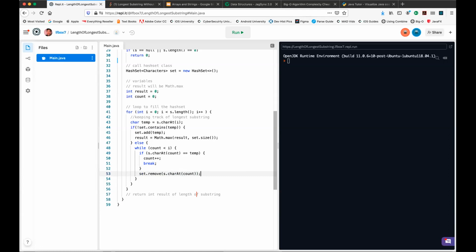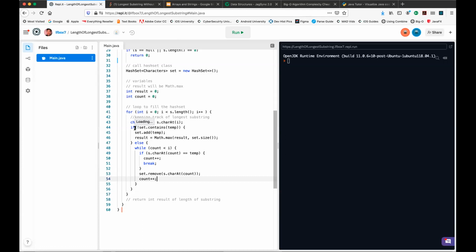All right, so what we're doing here is, we'll count up. We're filling up our hash set in the if statement. So we'll fill it up, and we'll get our result, we'll reach whatever point is for that particular substring.